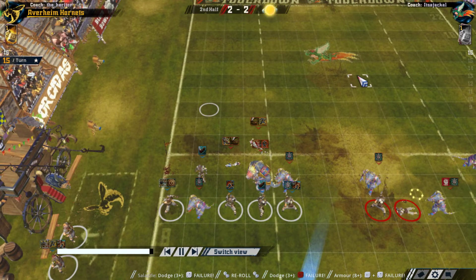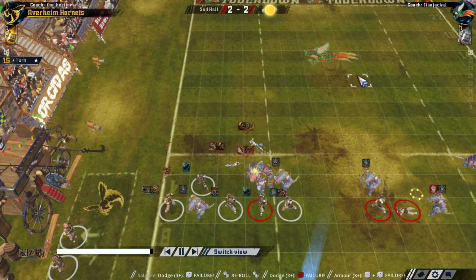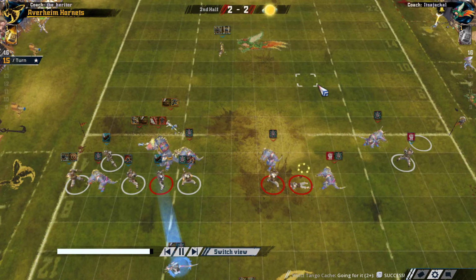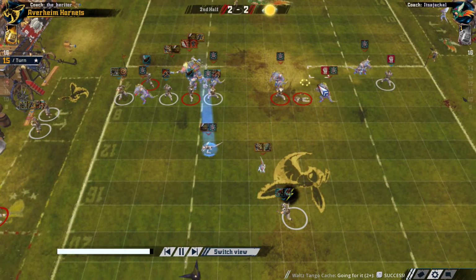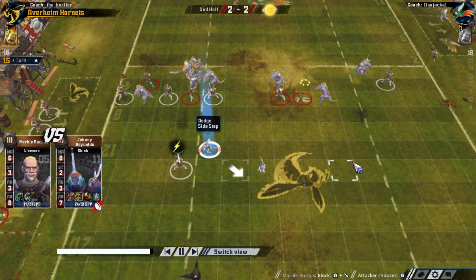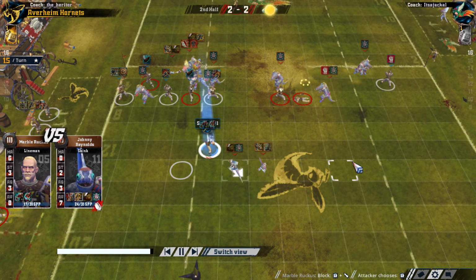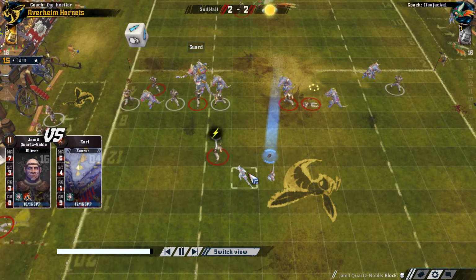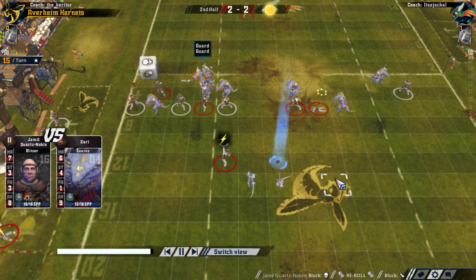I remember a thing that happens which becomes irrelevant, because when my ogre got badly hurt quite early on in the game, or in the first half at some point, I'd considered using my apothecary on it, but didn't because it wasn't a permanent injury. So Saka's here has used strip ball to get that out there.